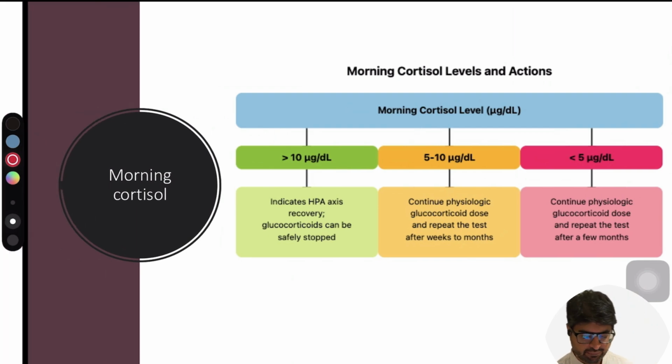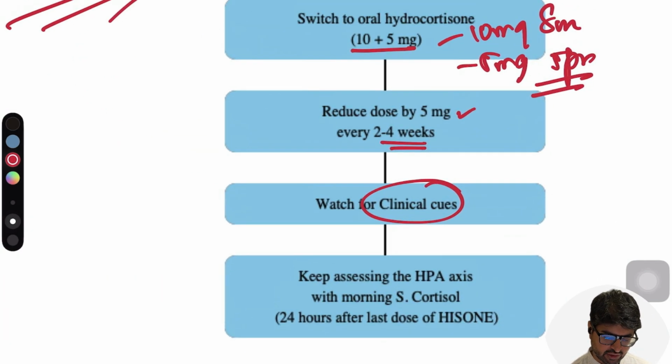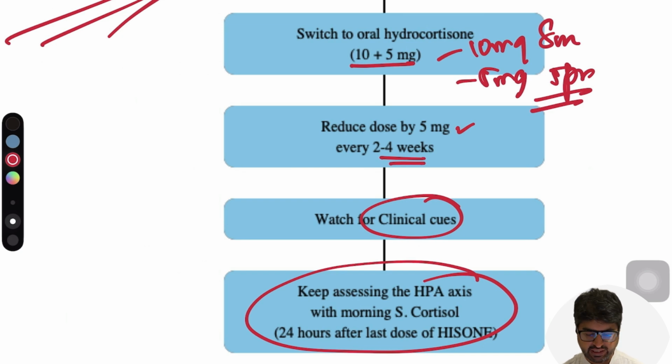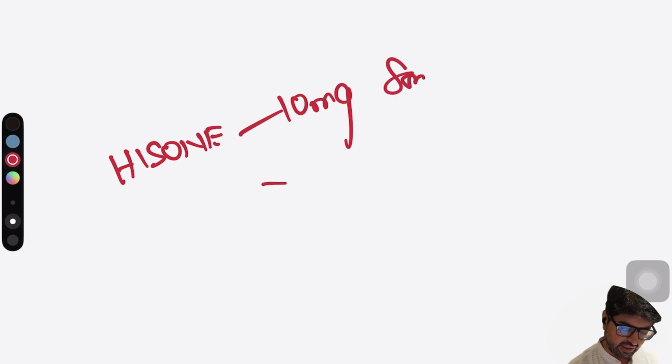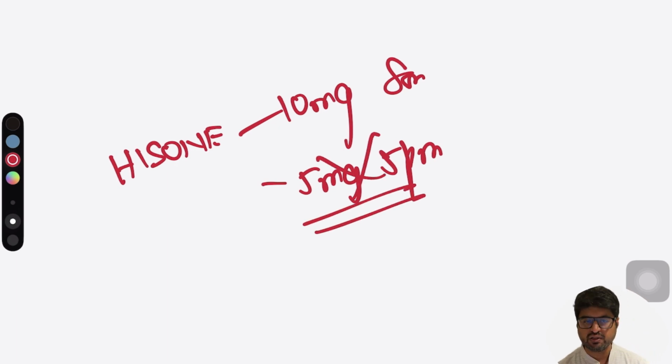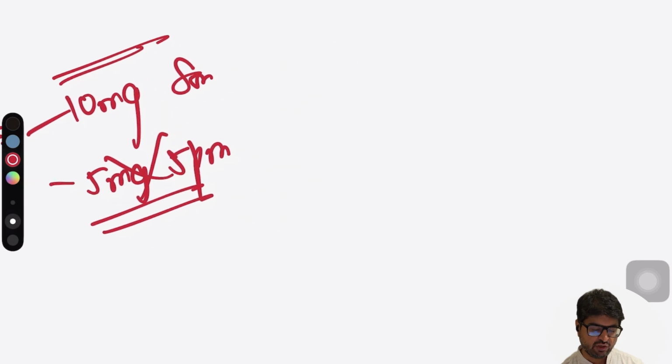Now, when you're tapering the dose, there is a point of time where you have to keep assessing the HPA axis. The simplest way of assessing the HPA axis is to measure the morning cortisol level, and the morning cortisol, remember, has to be checked in a particular way. If the patient is on hydrocortisone, and just today, in fact, I saw a patient where we did this, you have a patient on hydrocortisone 10 milligram at 8 a.m. and 5 milligram at 5 p.m. When I order the cortisol, the patient has to skip the afternoon dose of the hydrocortisone and do the test before the morning dose of the hydrocortisone. That's the rule. You have to do a morning cortisol with at least 24 hours of stopping oral hydrocortisone.